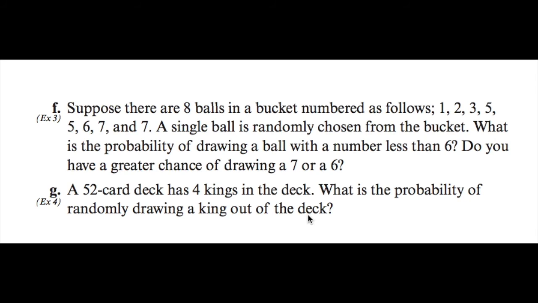If there are 4 different suits out of 52 cards, you've got 4 different sets. So you take 52 divided by 4, there's actually 13 of each card if you calculate from the ace all the way up to the king. Here you have 4 sets of 13, so that's 1 king out of 13 for that specific suit. So your probability of randomly choosing a king out of the deck is 1 out of 13 because there's 4 out of those. So 4 divided by 52 is 1 out of 13, or if you think about it, there are 13 of each card or each suit. That's 1 of those kings out of those 13, which will give you the same probability for letter G.